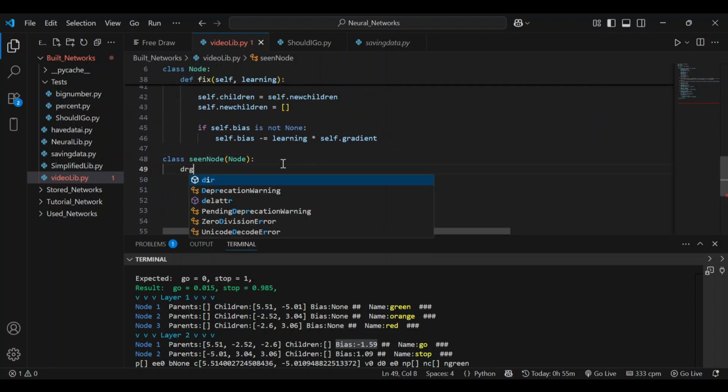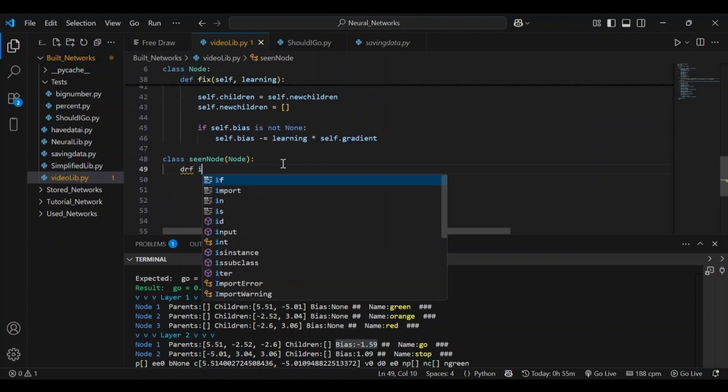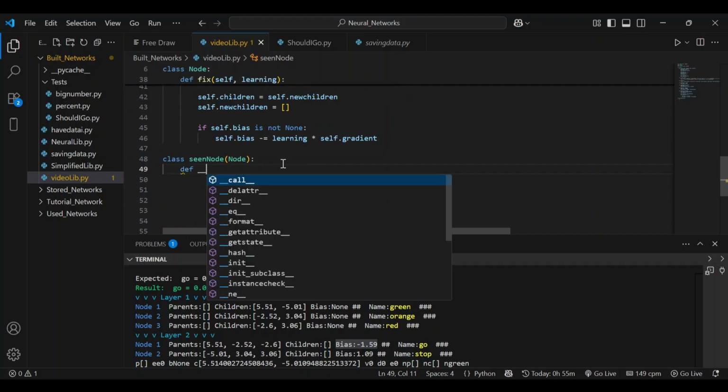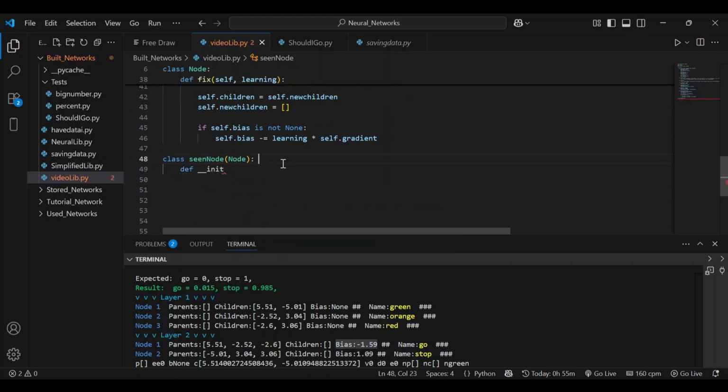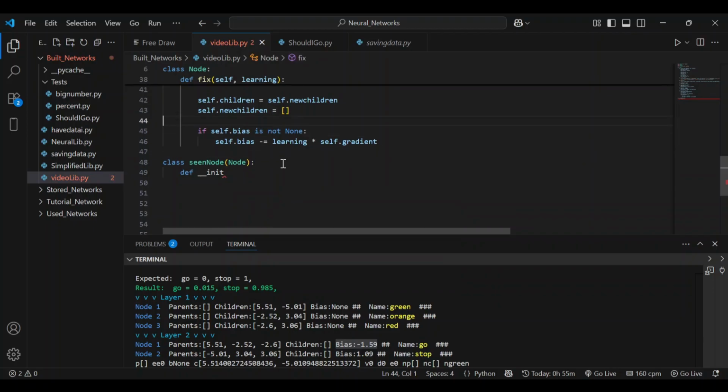So what we're going to do is define another init function, because this also needs to have an init, unless we would like it to take everything directly from the node, which it won't, because it's going to have some other stuff.